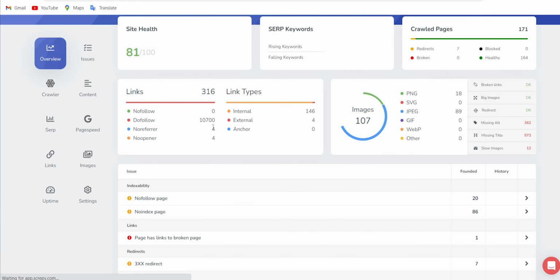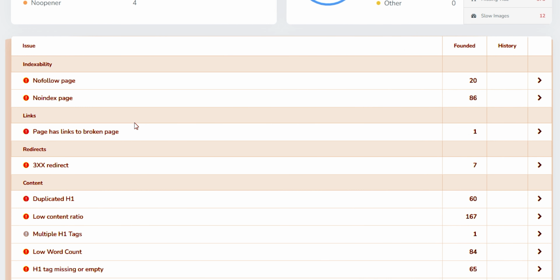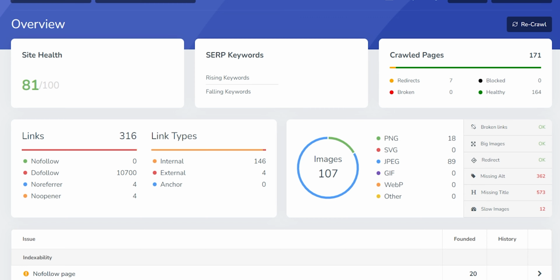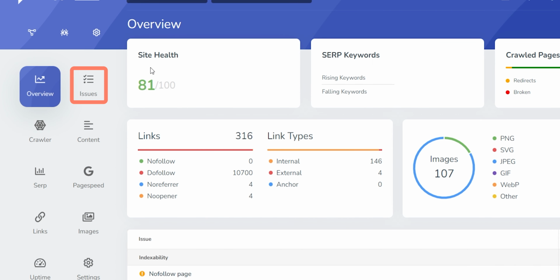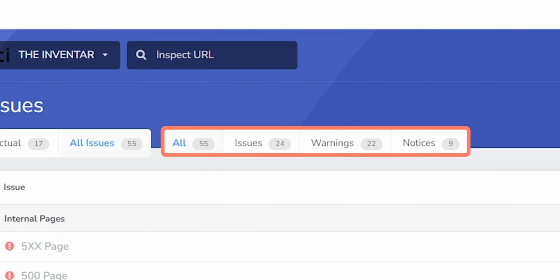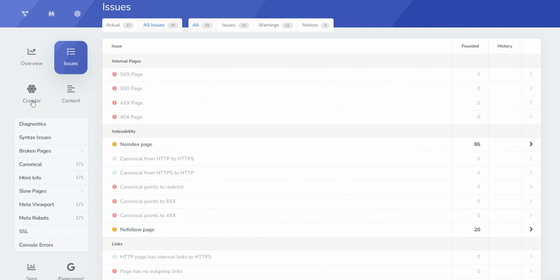Let's hop back to the dashboard and you can see below is a list of features that are sectioned in a tidy manner. Here as well, click and you can correct. But if you just click on the dedicated issue tab, you can view all the issues in a more filtered and more assembled form. Issues are actually serious notes, warnings are a bit less serious, and notices are just suggestive points. Moving to the crawlers, where you see all the pointers as how Google and others see it.